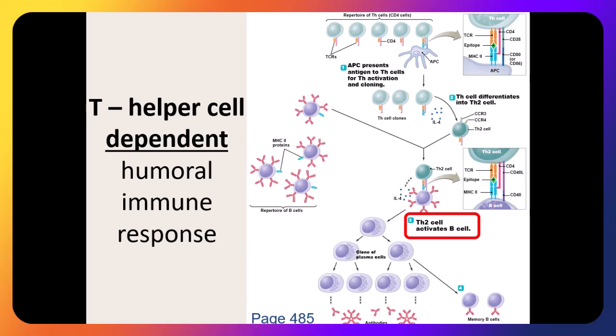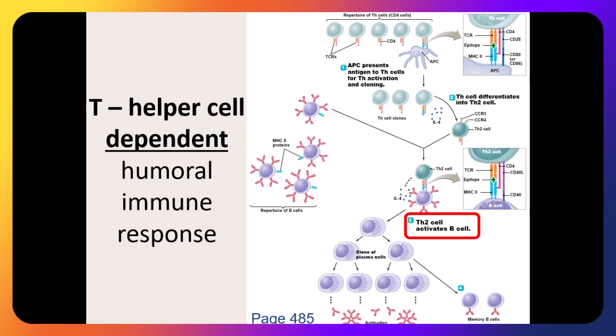We know these are antigen-presenting cells, so they've got both MHC1 and MHC2. Our antigen-presenting cells are going to present that foreign object, the little green triangle, to our T cells. Now, that will activate our T cells. It's an antigen-presenting cell. It's got an MHC2. We're going to activate our T helper cells.